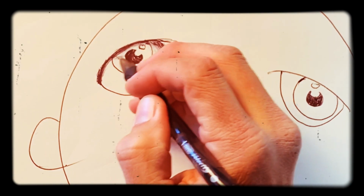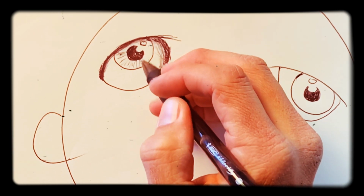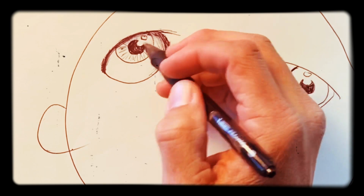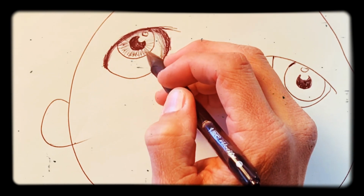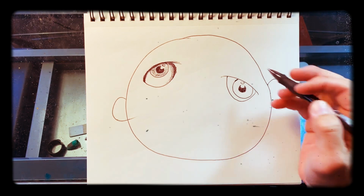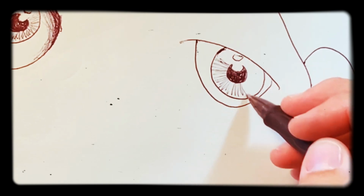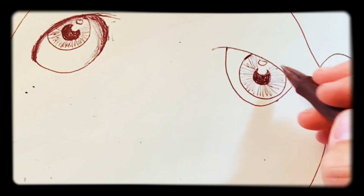And then you can add the iris, and what I usually do for an iris is I just do some quick lines like this. Now obviously you can go watch any video where they're going to show you the craziest details to an eyeball. I can do those, but I don't want to. This is my style, and this is how I like to do mine when I'm doing sort of a quicker kind of piece. So let's give the iris here, and really just like this, it's just little back and forth lines like that. That's how I do my irises usually.